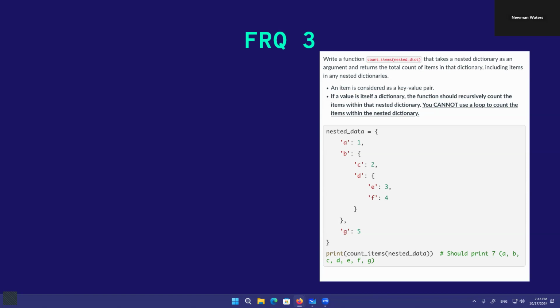I usually do run the submissions through PyCharm just to make sure I'm not missing anything. If it works in PyCharm, then that's great. If it doesn't work in PyCharm, then I go in and try to break it down. That's usually how I do it.